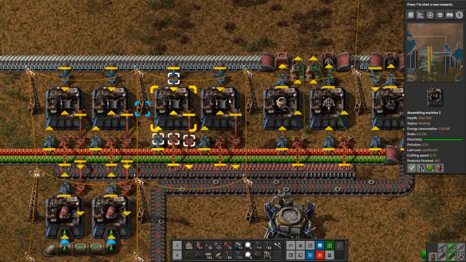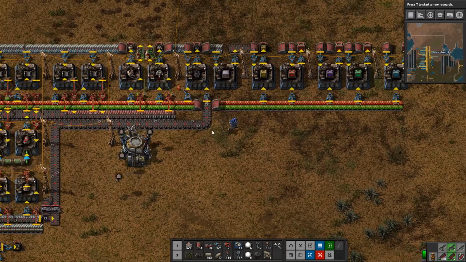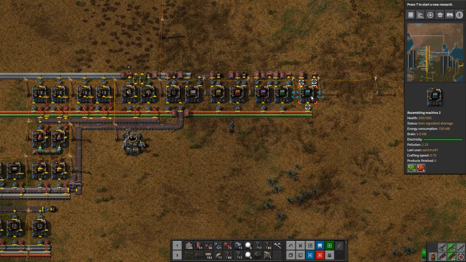Now I have 2 more factories making robot frames. That means I'm going to get 1 robot every 5 seconds. I don't really need that many, to be honest. But at least right now it's good to have. So there we go. And then one more thing I can do.